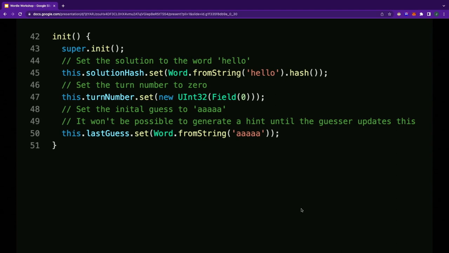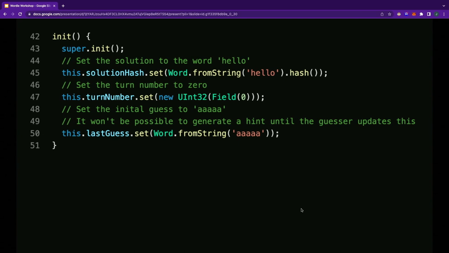So we've got this init method. I said earlier that this is something we'll call before users interact with the smart contract. We have super init, don't worry about that, it does what you'd expect. And then we have some initialization. We want to set all of the state variables that we defined earlier to initial values. So this init method should be called before any user interacts with the smart contract. In other words, immediately after deploying the smart contract, we should call this init method.